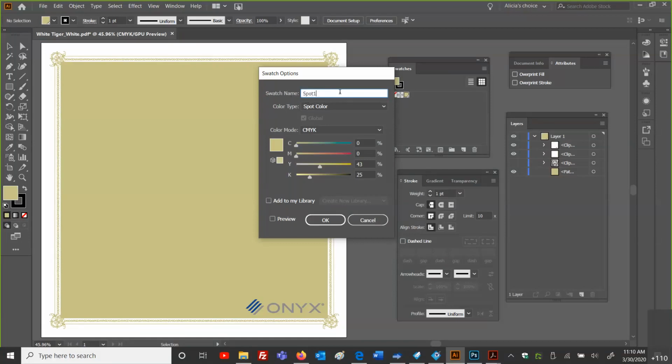So yes, this is case and space sensitive. If I conform to the media profile name for the specialty ink as Spot 1, Spot 2 to represent my white or my silver or my varnish, I could keep the name here in Illustrator as that name.